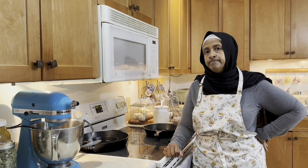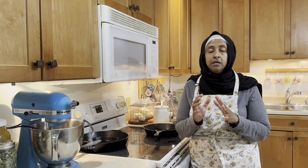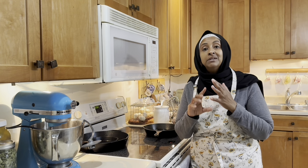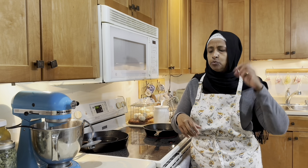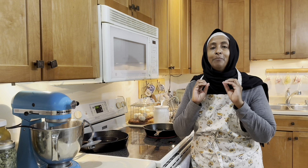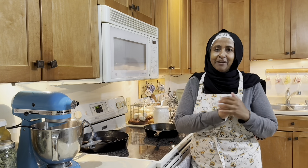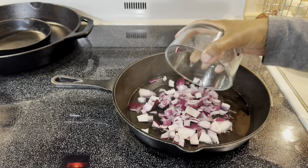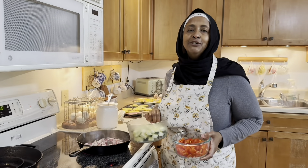I have tons of eggs — as you guys remember from the last video. I'm thinking, what can I do with these eggs? My children love burritos, and I didn't make the tortilla, I bought it from the grocery store. Whatever is in the fridge, let's put it together — leftovers, meal plan vegetables — and make a delicious breakfast burrito. Let's call it make-ahead breakfast.